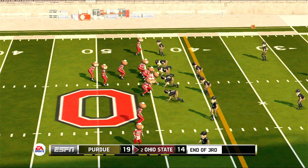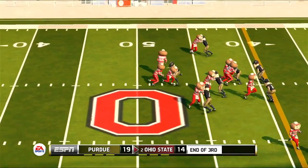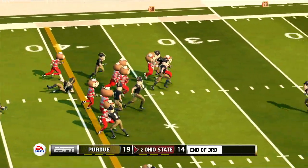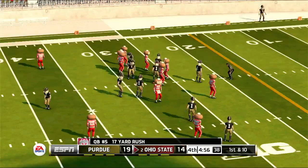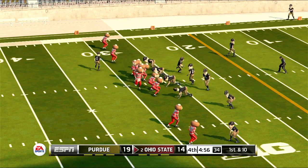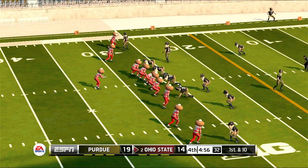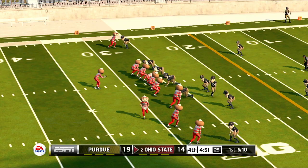Four down. Check Mike 39. Check Mike 39. Get up. 87. He gets to about the 27-yard line. He really showed some good speed there. I'll tell you, no question. When you talk about being able to turn on the jets and leave everybody in the dust, you have to mention this young man. He's got skills, but his speed is what the pro scouts are drooling about.